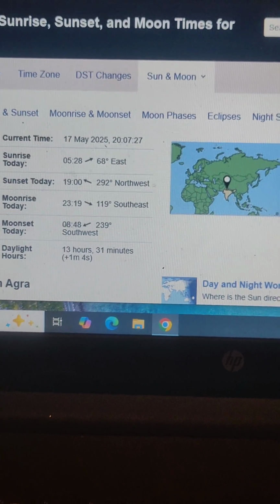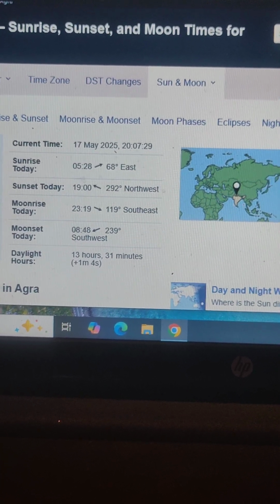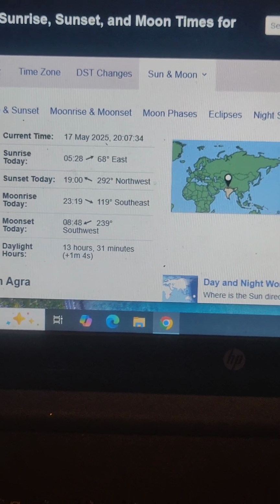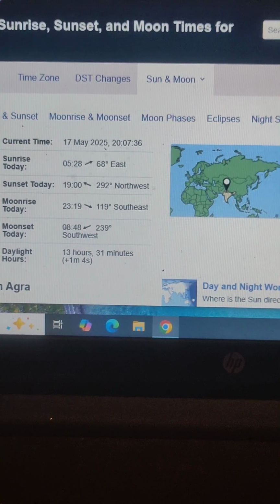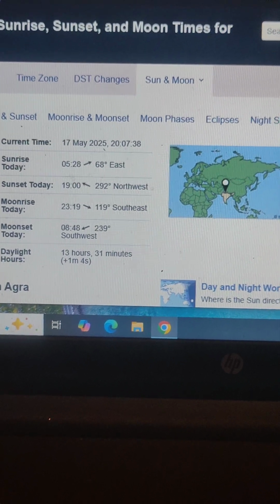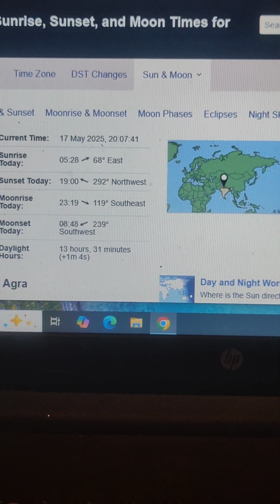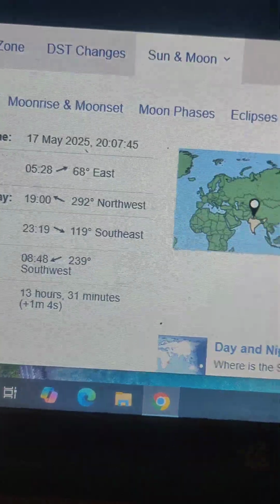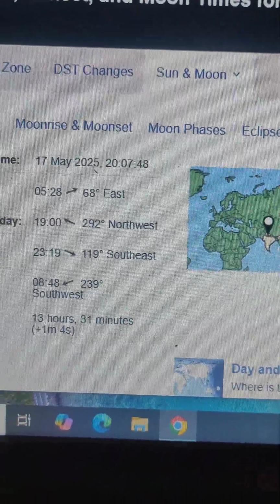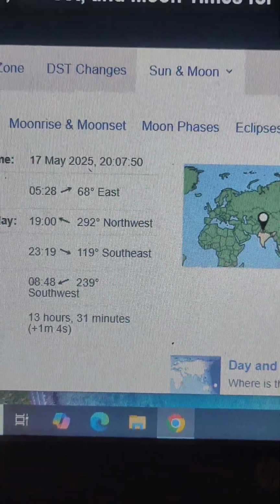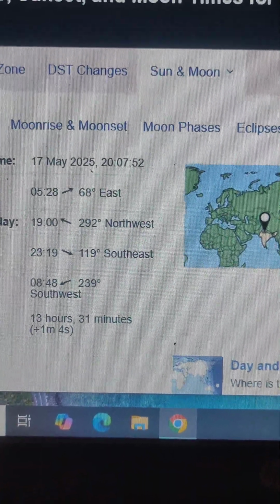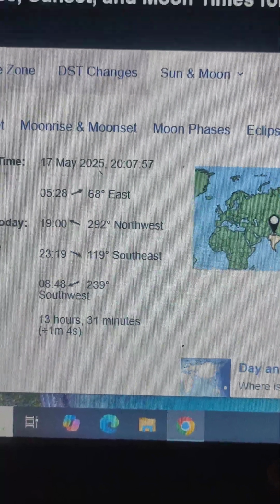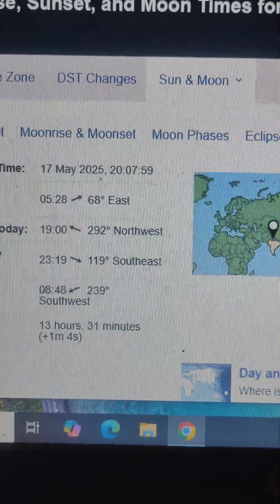So I want to do it the correct manner as much as possible. So 42, that's 84, or 1 hour and 24 minutes. So in 1 hour and 24 minutes after sunset. So you look up here, what time is sunset? Sunset was actually at 7 o'clock. So 1 hour and 24 minutes, that's 8:24.